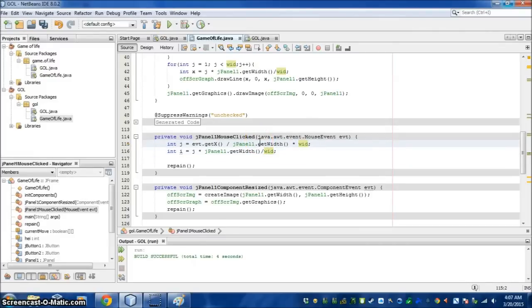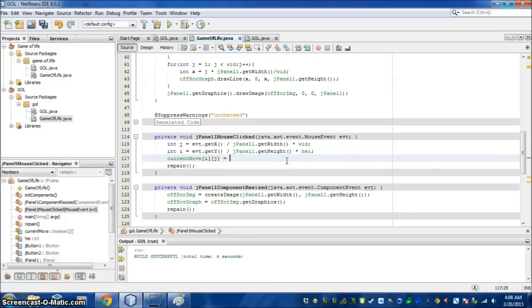So that's what we do. We take the X, divide by the width of the J panel, times the number of cells. Same goes for I, with the height.